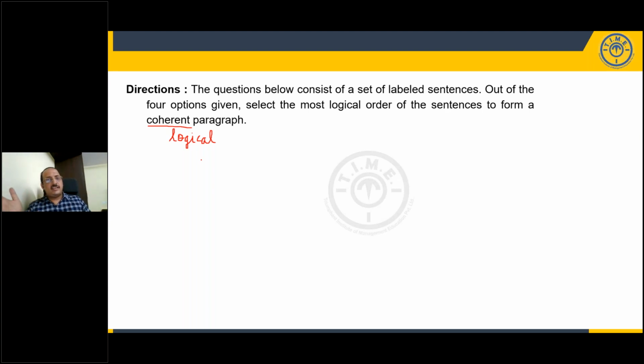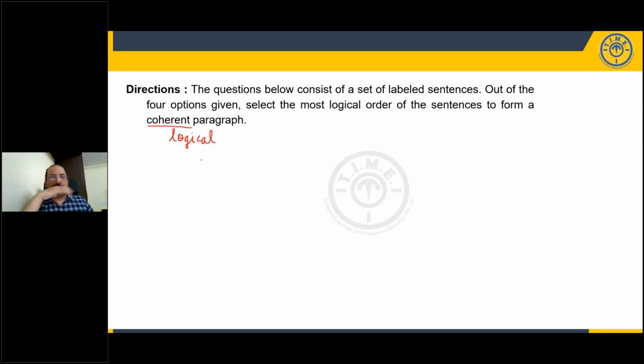But if more than one option has it, let's say for example option A and option C have the correct first line as per you, then at least options B and D can be eliminated. Then from A and C, based on the further order, I can eliminate and get my answer. That's how these questions are normally seen in the SSC CGLE exam.